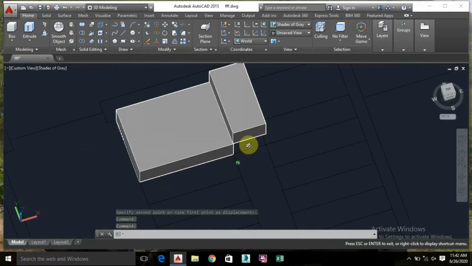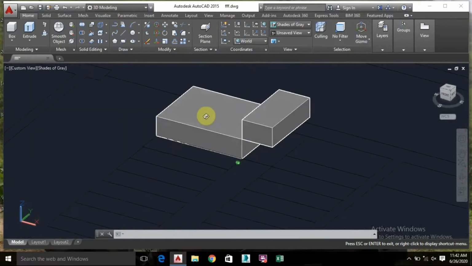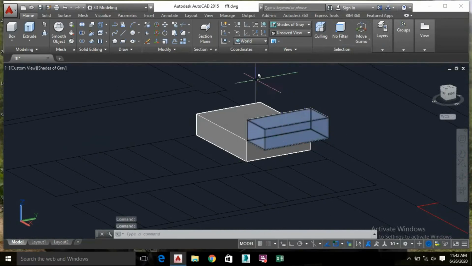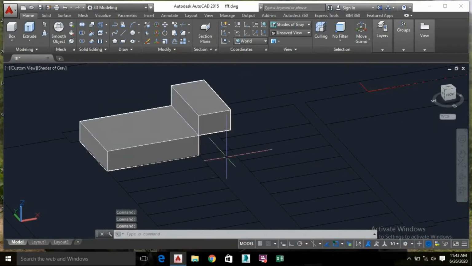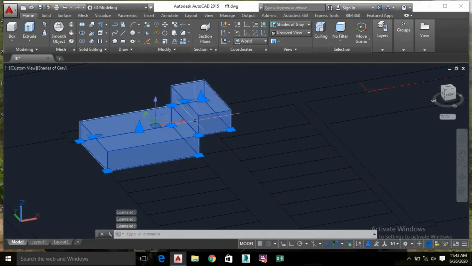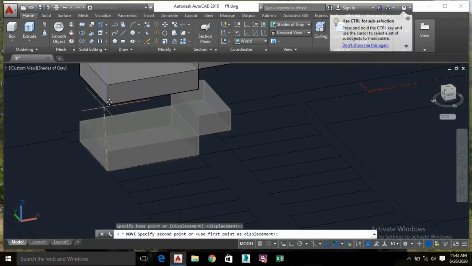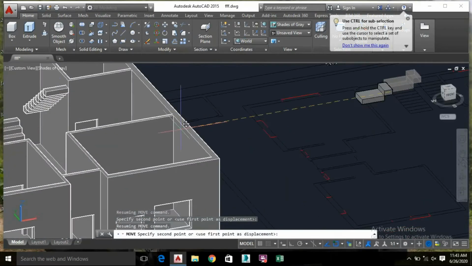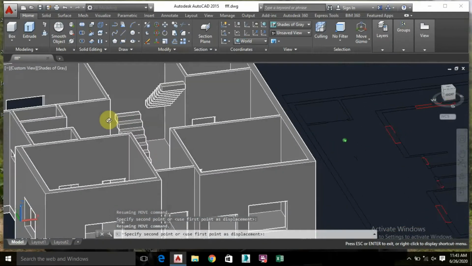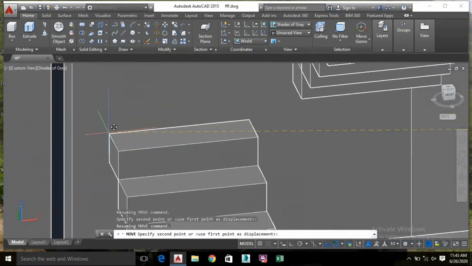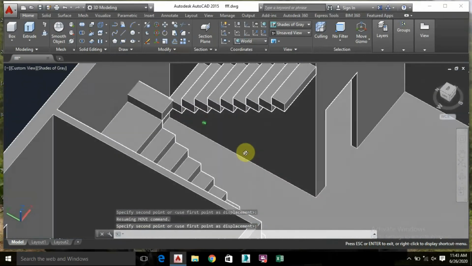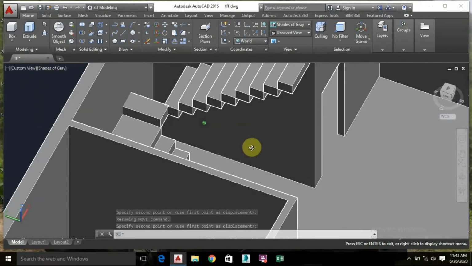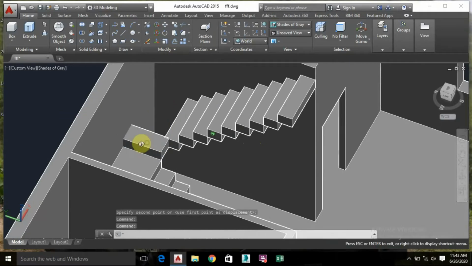Just select both of these. Just press shift and select both of them, and now move them. So just move it up to these stairs and paste it here. Okay, so now this way I have created these stairs.